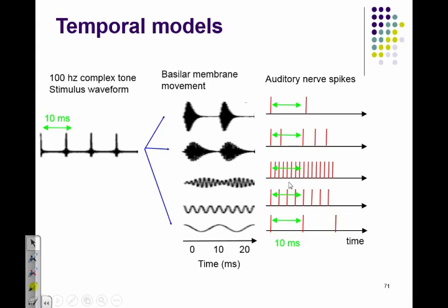that there's always one at 10 milliseconds. So you do a bit of statistics with these, and you just sum all of this up, do a histogram, and the histogram maximum will be the pitch. Now that's a viable hypothesis for how we hear the pitch.